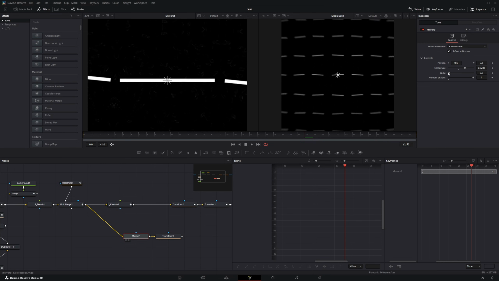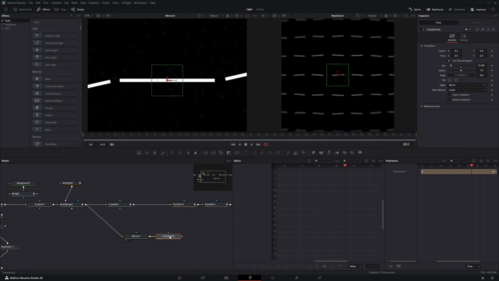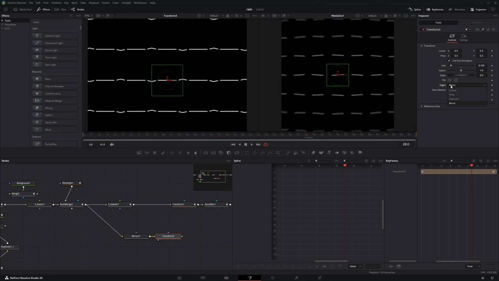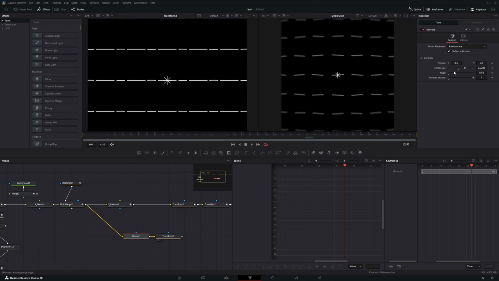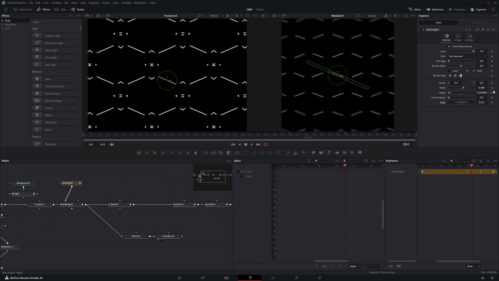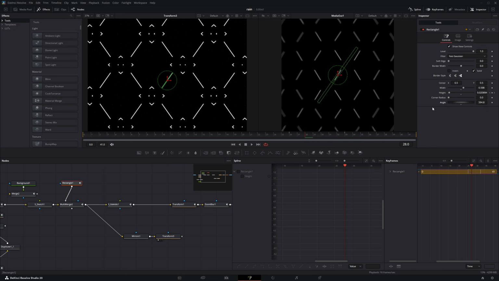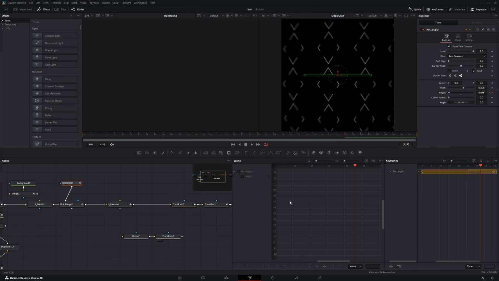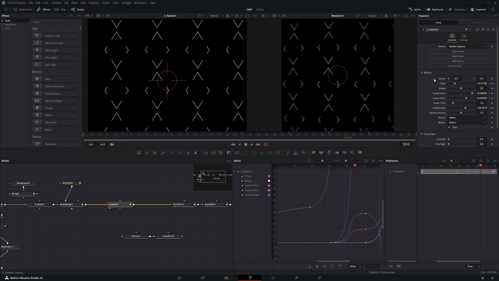What you can do now is just keyframe the angle to make it look like this, while also having a transform that has the edge mirror. So then when you change the angle, you can have a trippy looking effect like this, or you can also keyframe the rectangle itself to do this. So this is all basically doing the same thing as a kaleidoscope once you keyframe it. I think that's a good alternative to the kaleidoscope, but I'll just show you what I did for this one as well.